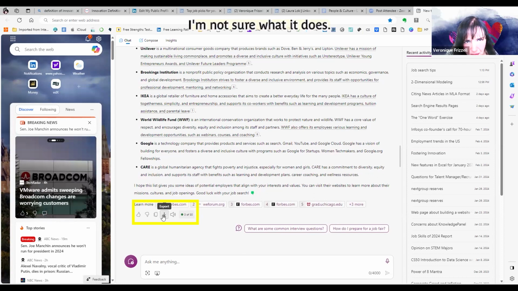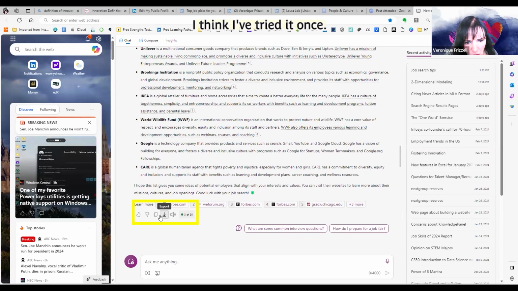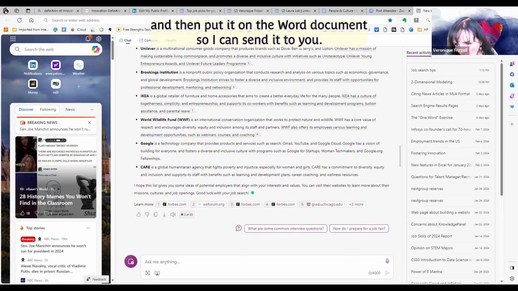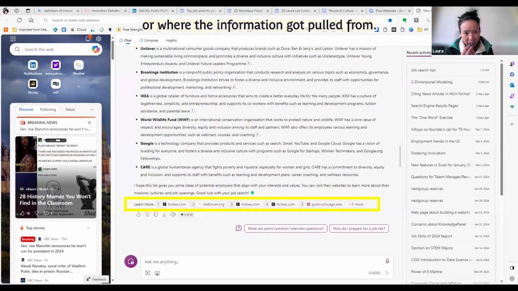I'm not sure what it does; I think I've tried it once. I'm going to copy it and put it in a Word document so I can send it to you. It looks like those sites where it says learn more are where that information got pulled from.